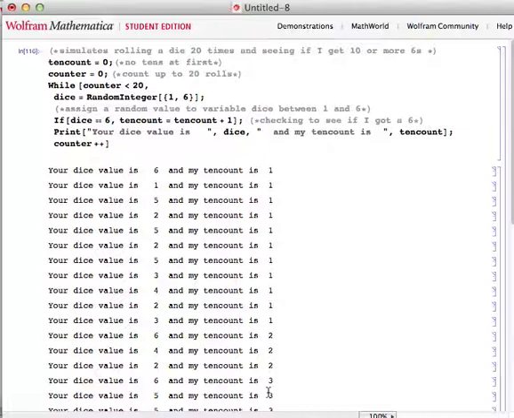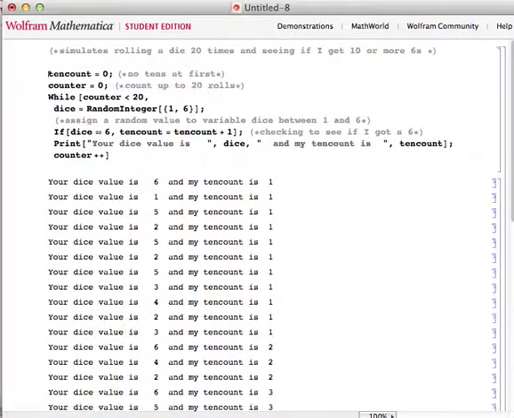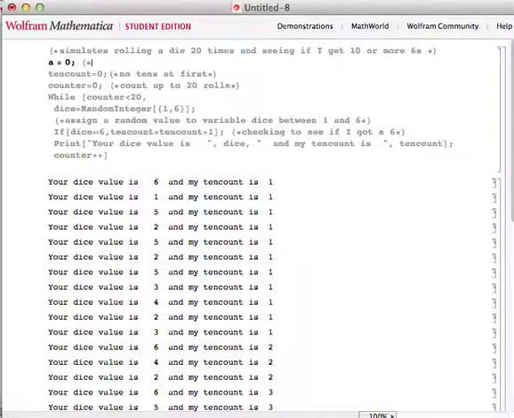Okay, so now I want to think about rolling a die 20 times, many, many, many times. I want to do this over and over and over again. I might want to do it like 1,000 times and see, in these 1,000 rolls of 20, how many times I get a 10 or more. All right, so what we're going to need to do is add another while loop. So let's just create some other counter first. Let's say A is 0, and A is going to count up to, let's say, 10,000.